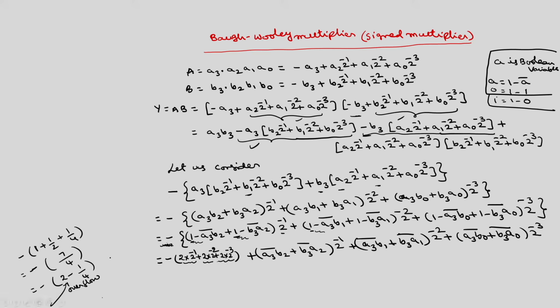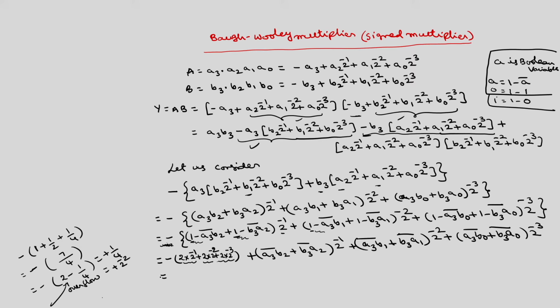And we have seen that the overflow in 2's complement can be neglected in between. So, this will become simply plus 1 by 4 which is equal to plus 2 raised to the power of minus 2. This is the logic that we are going to use to reduce the complexity of the system. Okay, because one of the properties of this 2's complement number is intermediate overflows can be neglected. That is what I have explained in the last lecture with example also. So, this entire term becomes only 2 raised to the power of minus 2.